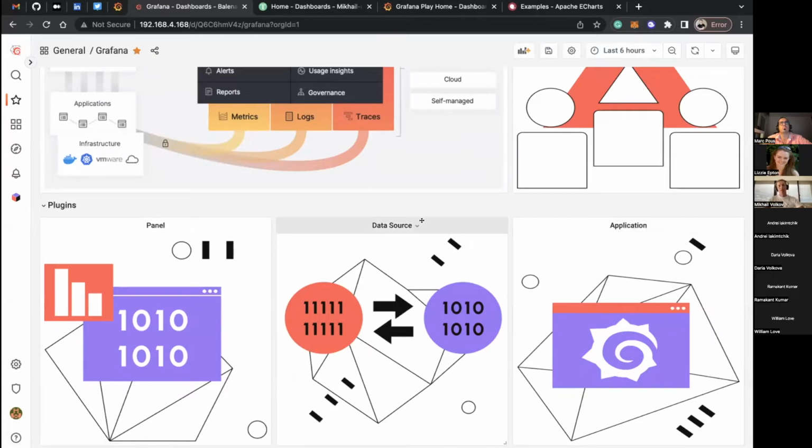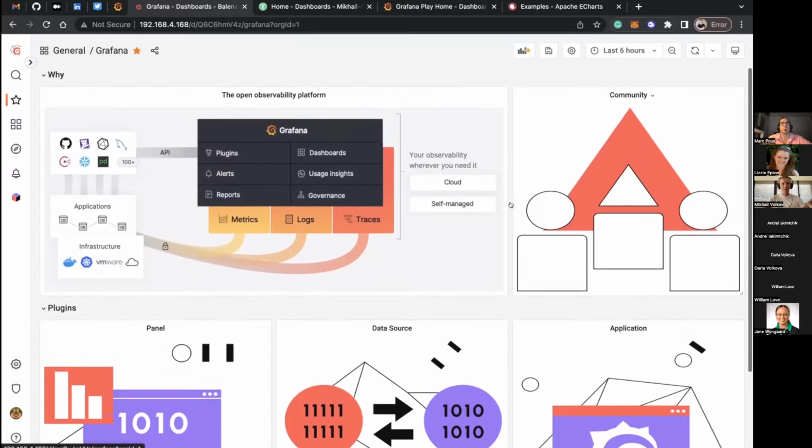The data source is a kind of plugin which can interact with your database or different cloud data sources, and then you can display them with your panel. An application is a special plugin which combines panels and data sources together and allows you to build an application. And the Balena application I'm going to talk about next is a combination of different panels we use to manage the services, the Docker containers on the Balena device, and the data source which interacts with the supervisor, which I'm going to mention next.